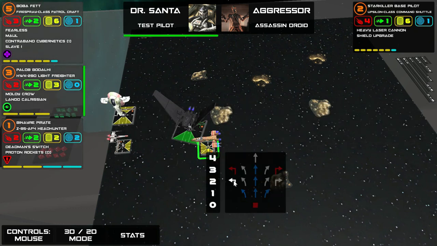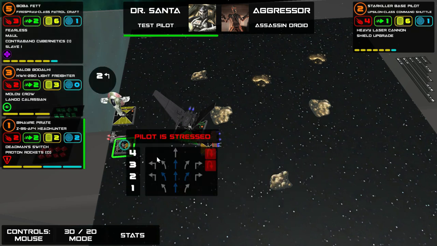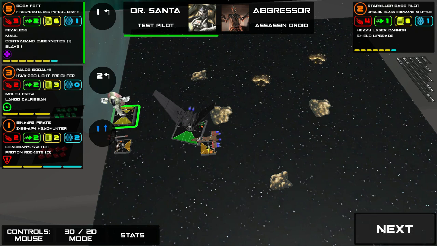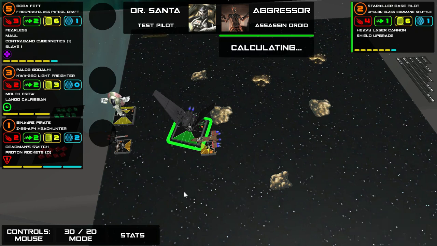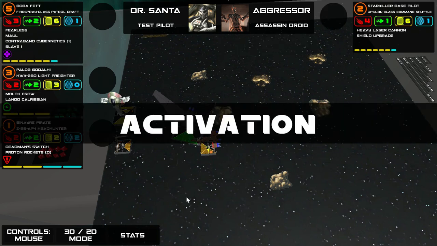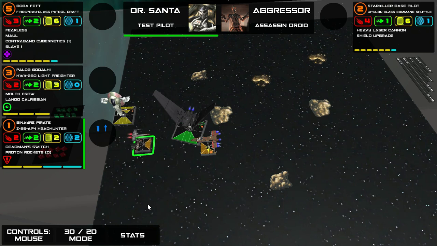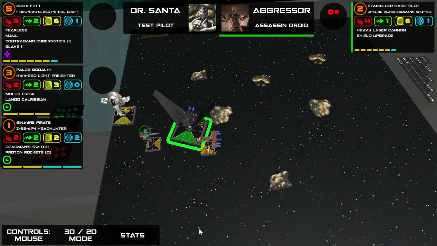Alright, I'm going to have him do a wide turn out here. Just scoot him in. And Boba, turn away from that edge. I can't believe he fit. Okay, scooch in here. And focus. And he went nowhere.